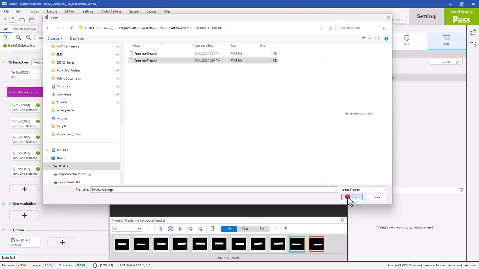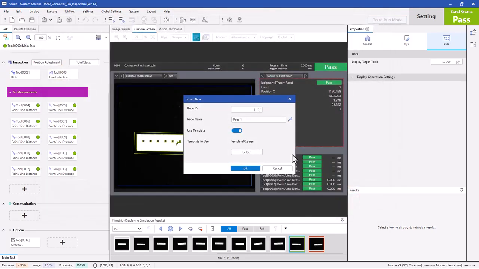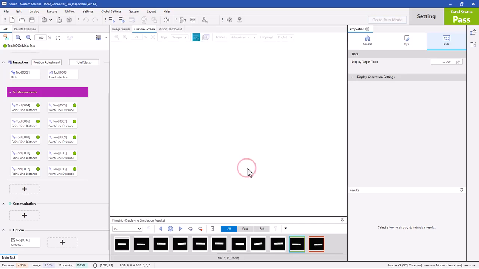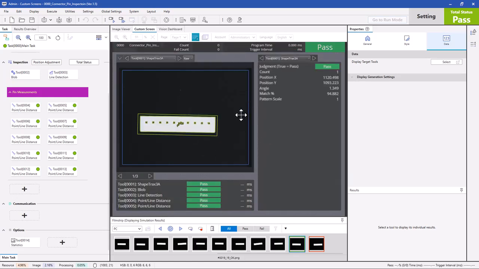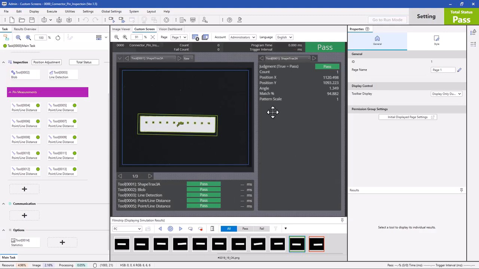So these should already be loaded in your VS Creator software. Contact Vision Support if you, for some reason, do not see those, because we can make sure you get those. But here's what template 01 looks like. It's a similar screen, but it's built in a 4/3 format. So if your monitor is not widescreen and it has a 4/3 ratio, you can use this screen. So that's what this is geared for. So a 4/3 ratio here.